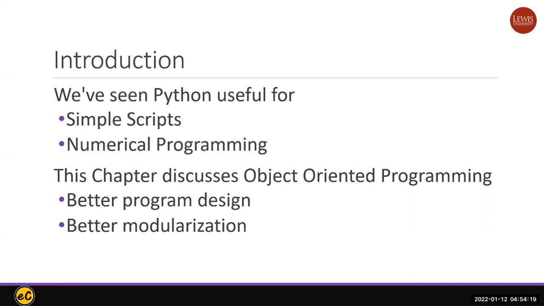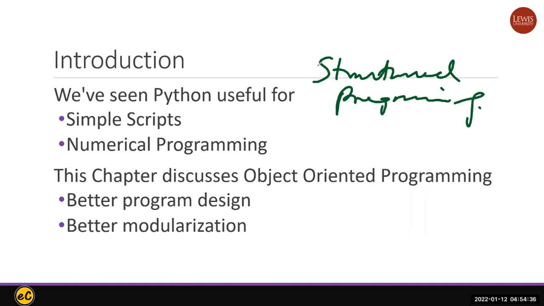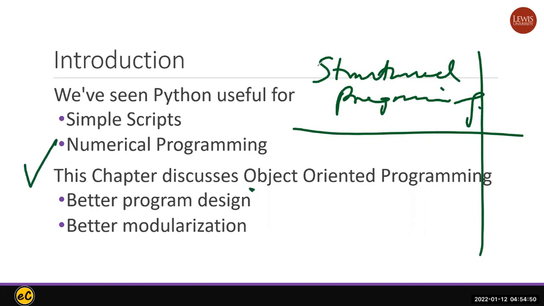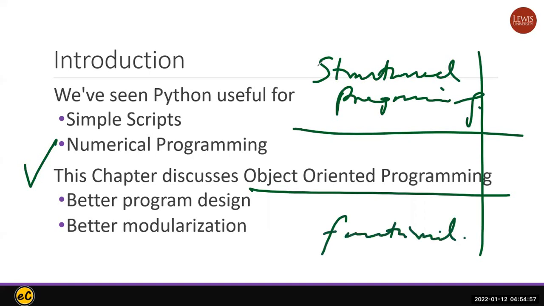We do have the Python language, which is useful for simple scripting and numerical computation, and it supports basic structured programming. So it is an imperative programming language, and you have all the structured programming features: for loop, if then else, and functions. It also supports object-oriented programming. In this chapter, we are going to look at the object-oriented programming issue. It also supports functional programming features. So basically, Python supports quite a lot of features. That's why we picked Python as our main language to discuss the different design paradigms.